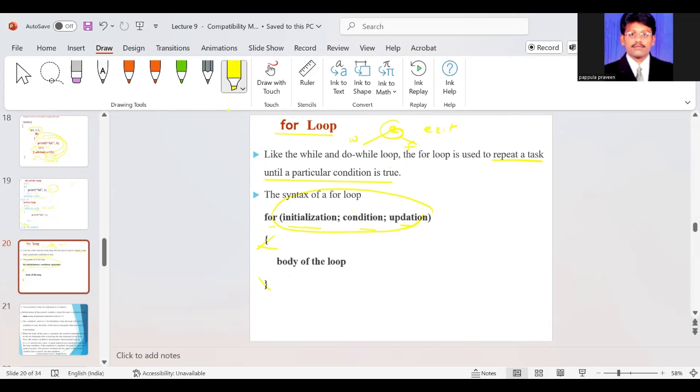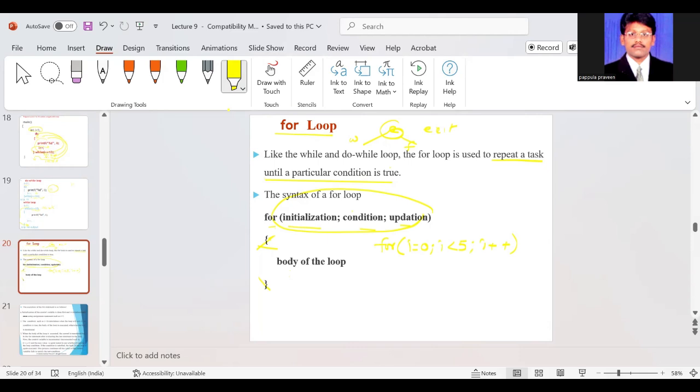So now I want to take one example: for, i equal to 0 is the initialization, i less than 5, i plus plus. Don't take any semicolon. If you put a semicolon, then we directly jump from this statement to the end of the statement. For a single statement, there is no need of brackets. If you are interested, taking the brackets is not a problem, but for a single statement, no need of brackets.